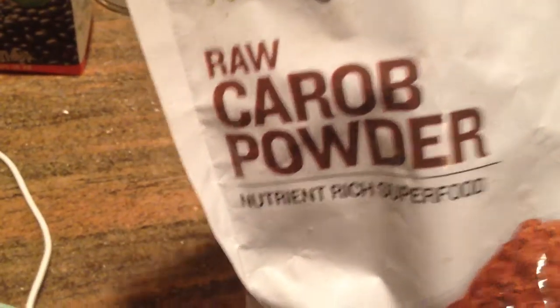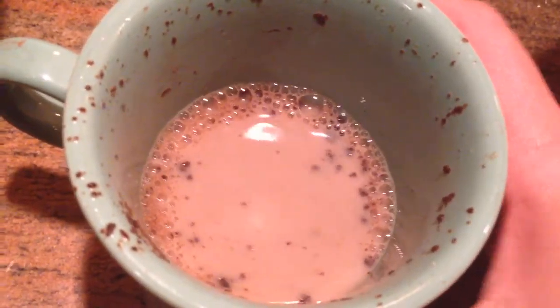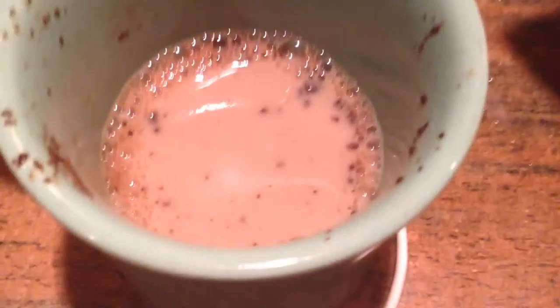So this is actually a bean as well. This comes from a bean. Carob is a bean, and black soy is a bean. So this is a bean drink, a sweet dessert bean drink. It's very good. You want to try? No, let me just see. Mmm. I got my milkshake. Very tasty. Next, I will try the red bean paste, but I'm not sure if I want to open that can yet.